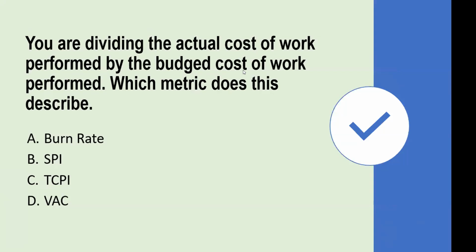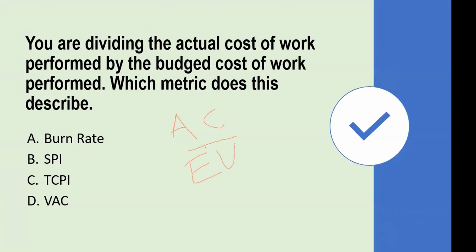All right. And the poll, very, very polarized results. And that's good. It's a learning opportunity. So a question that didn't turn out as you want is an opportunity. So you're dividing the actual cost, AC, which is quite straightforward. We're dividing AC by the budgeted cost of work performed, which is code for earned value. So it means you're dividing AC by EV. That's really what this means.